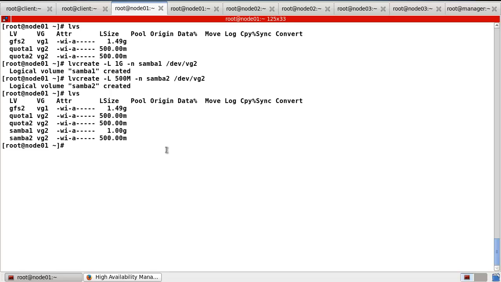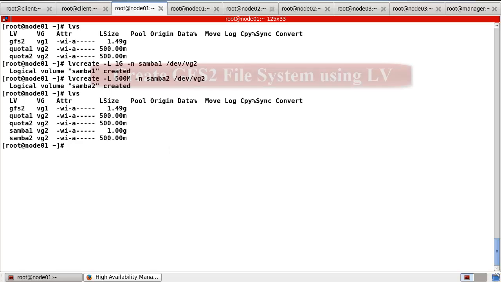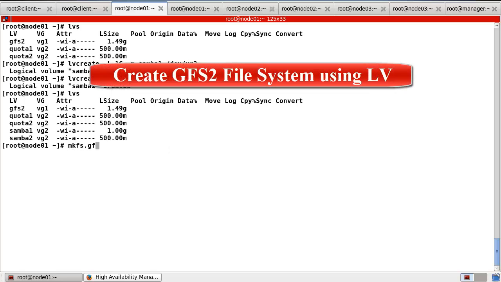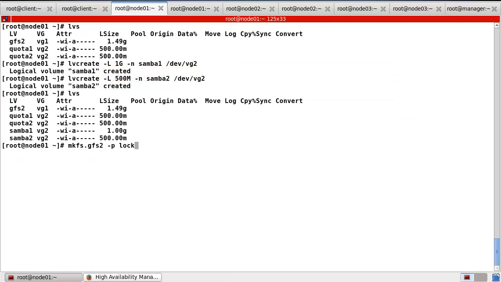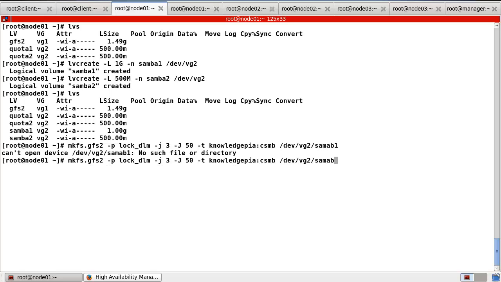So using these logical volumes, let's create the GFS file system. mkfs.gfs2, the locking protocol lock_dlm, and the journals 3, with the size just 50 megabytes, and the table name, first csmb, using the logical volume in volume group 2, samba1.